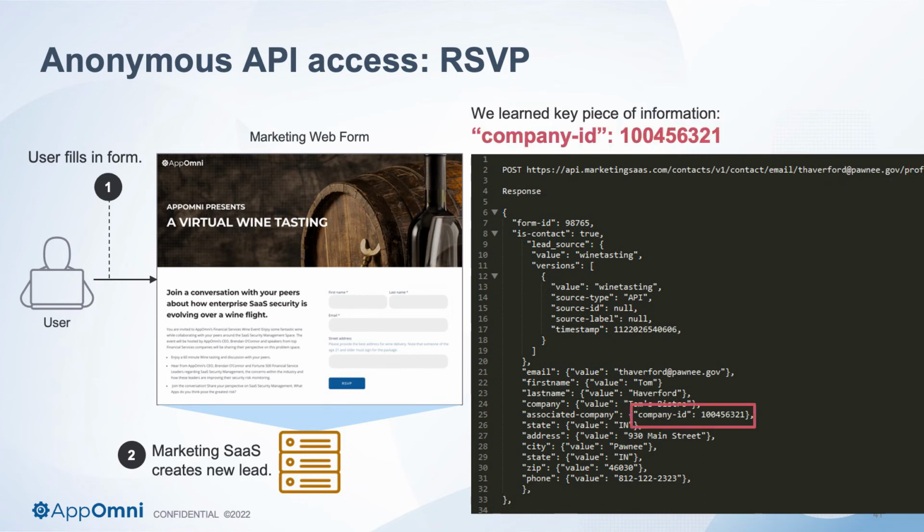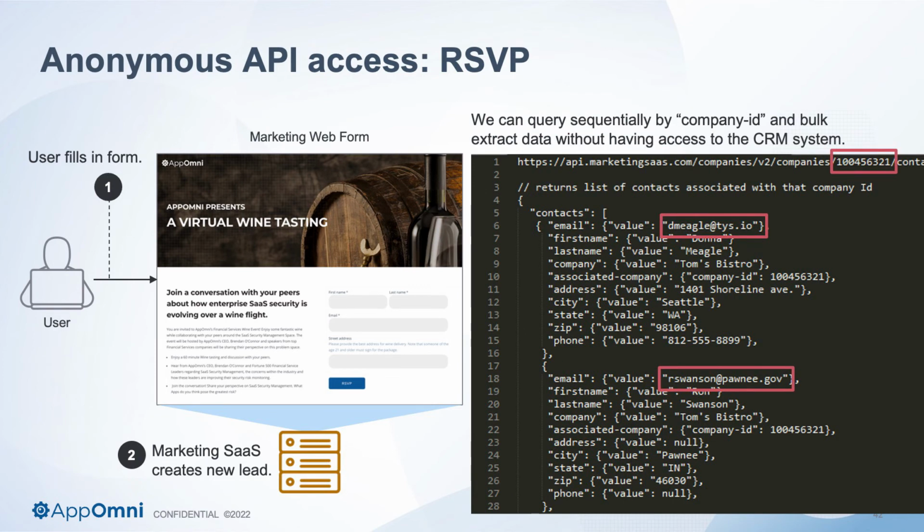And in doing this, we suddenly learn a new parameter, just like we did in our previous attack. It's leaking data and teaching us more about the SaaS application by us simply querying for user emails. It's passing back this new parameter called company ID. And so we can see that there's a distinct company ID, and let's query it and see what data we get back. And when we query that company ID, exactly what we expected came back. It gives us data on all the users associated with that company.